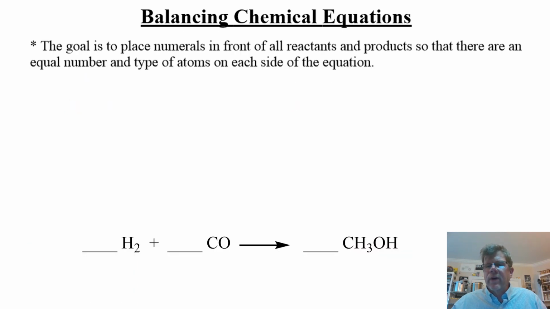So the best way to do this is just to do them. We'll work through a number of different examples, and we should be able to formulate a methodology with which to attack other problems that we can do on our own, perhaps in the problem sets that are on Blackboard that you can try on your own. So as I said before, the goal is to place numbers or numerals in front of the reactants or products, and that number could be 1, where we wouldn't put a numeral there, but it would be implied to be 1, such that it always adheres to the law of conservation of mass. There's an equal number and type of atoms on each side of the equation.